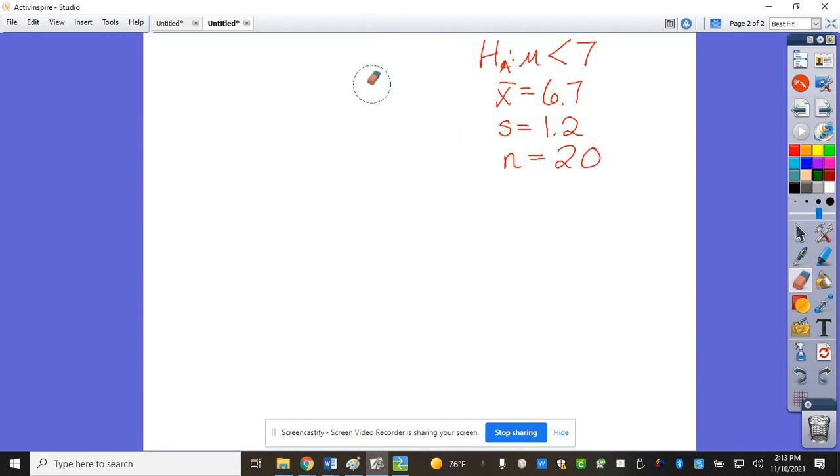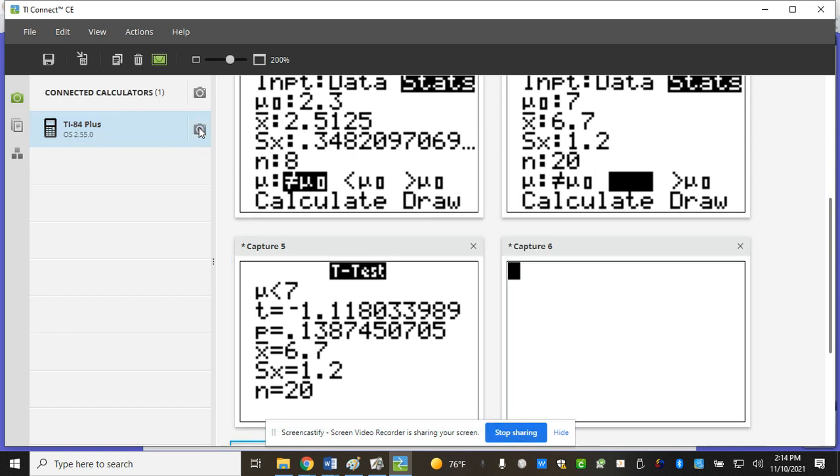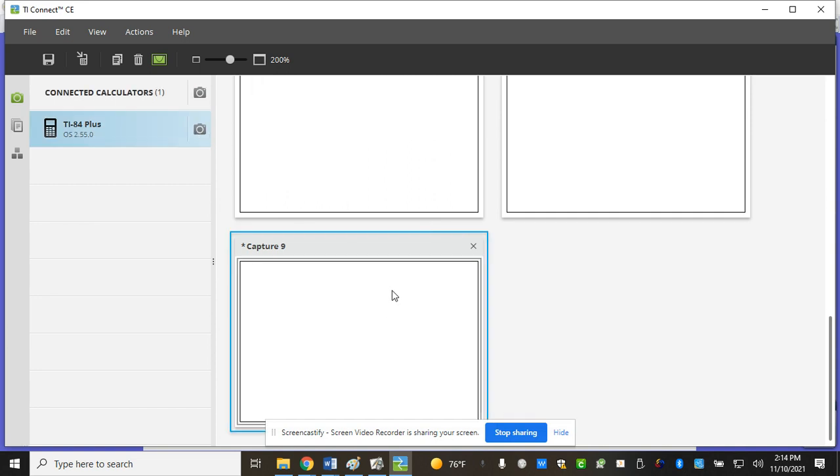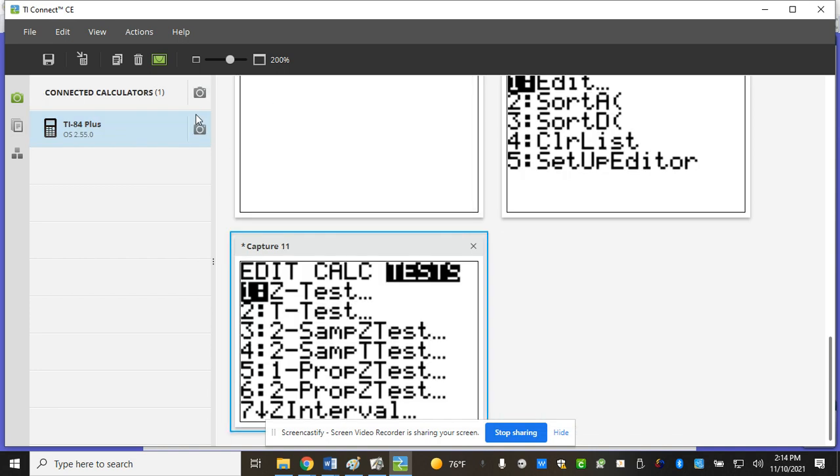All right, so first let's go over actually running the entire test in our calculator. I think we did one of these with means. It's been a while, but just going over one real quick. So what's the very first button that I push? Stat. I'm just getting rid of all that. Okay, so stat, which gives me these options. Where do I go from there? Tests. Well, the first 6 options are all tests, which is where we are this chapter.